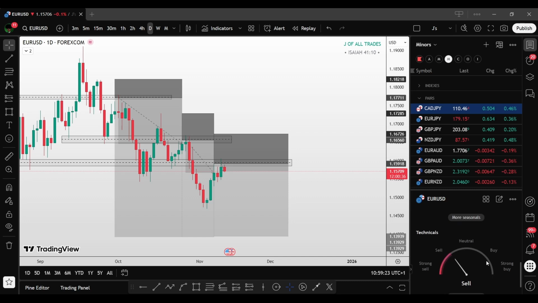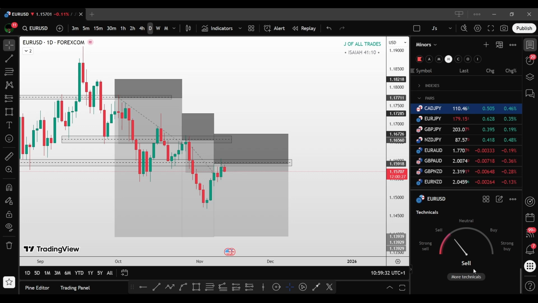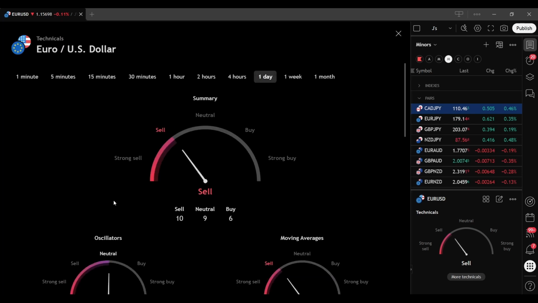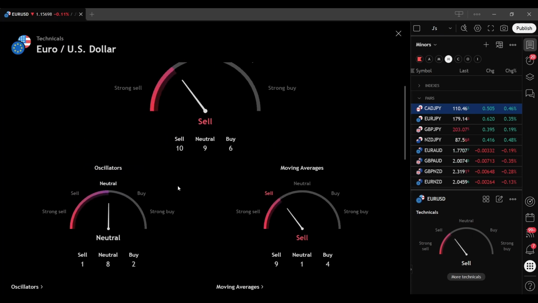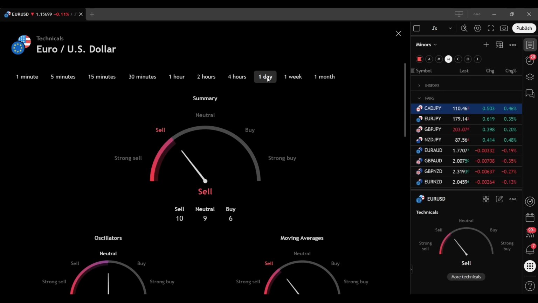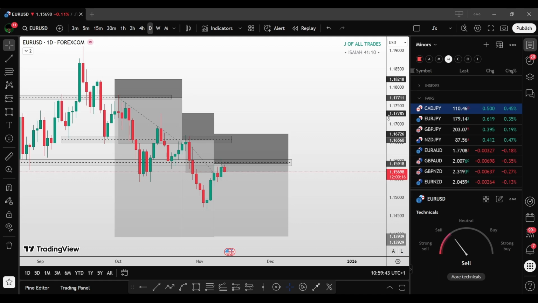They are actually going to tell you about the technicals. People are selling, as you can see here. There's a strong sell coming up, I guess. Could be neutral, could be buying. So we can check there for more technicals later on as well, and it's going to show up here. It's going to show you oscillators, moving averages, and the summary, and you can choose the time frame for that. So click on X if you're tired of that.